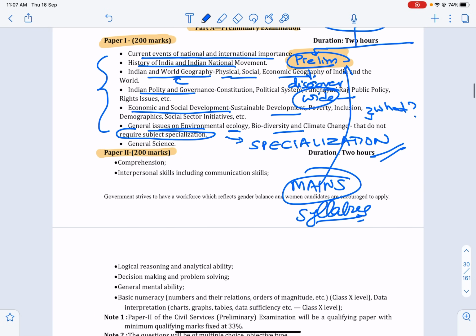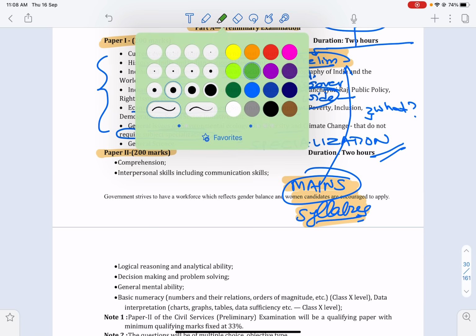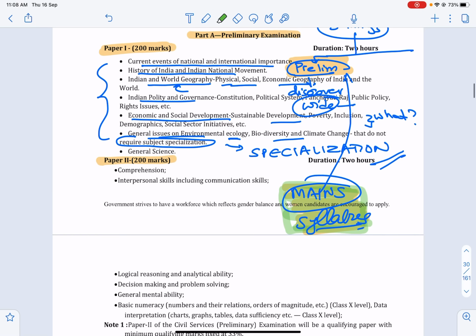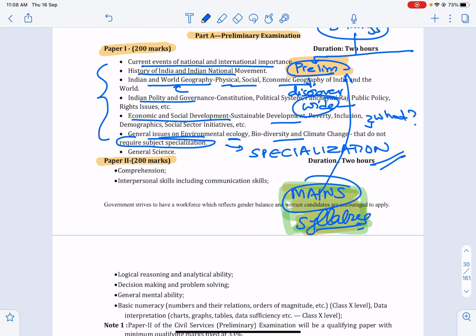But remember, the prelims syllabus is pretty much the main syllabus for GS 1, 2 and 3, including the current affairs portion. So that's why I always tell all the candidates to keep in mind that they should be using the main syllabus when they are studying for prelims. Because if you are not using the main syllabus while studying for prelims, then you are misguided, because you are preparing properly neither for mains nor for prelims. All right, so that is one thing.